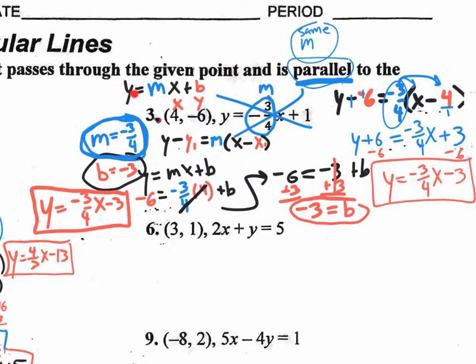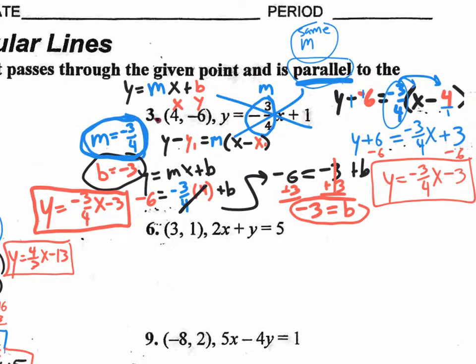One way was just sticking with y equals mx plus b. How did I do that? Well, I knew that my slope was the same because the lines are parallel. And then after that, I plugged the x into the x position on y equals mx plus b, the y into the y, and the m into the m, and then I solved for b. That's a process. If you don't like that process, then you could recognize, oh, I have a slope and I have a point. Let's go with point slope form, and you could go this route if you want. It all depends which path you feel more comfortable with, but there are many roads to the same place.